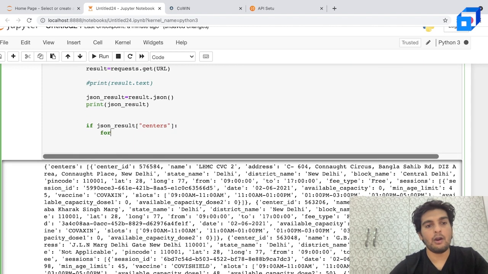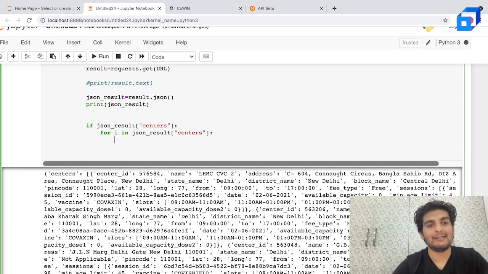I'd want to start a for loop. Here I shall write for i in JSON result centers, so I will go through all of the centers. When going through all of the centers, I would also need to go through all of the sessions.